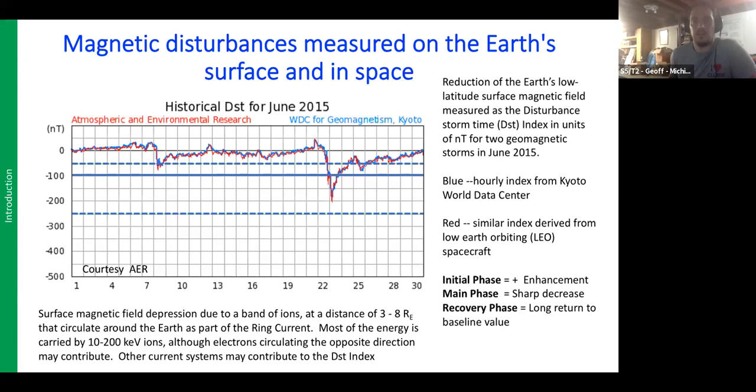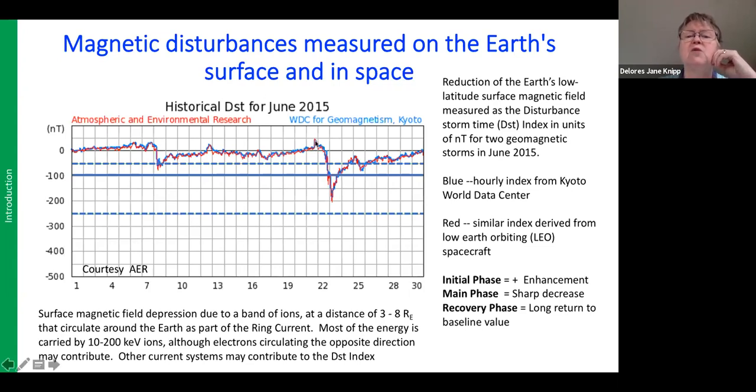Has that not been seen in any running data of multiple events occurring? Oh yeah, it has. It's just that if you see one storm, you see one storm. So there is a lot of work on what's called superposed epoch analysis, where you try and say, okay, we'll stack up all the storms and we'll start all of these storms as, say, this initial phase starts. And then what is the general characteristic that develops from that? But as soon as you get another kind of perturbation like this one here, it didn't enter and hit a pristine system. It actually interacted with a system that's already disturbed.